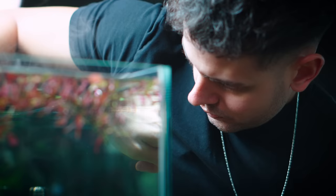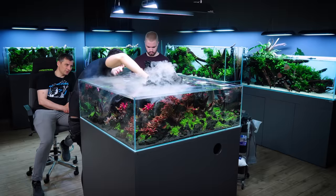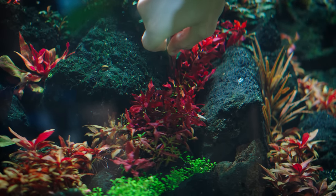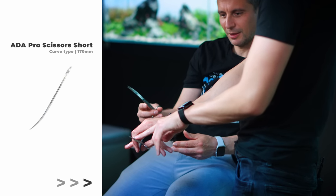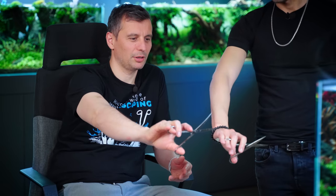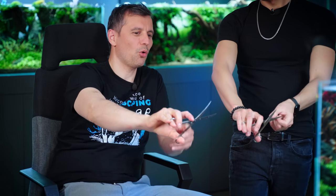I know that you had a hobby of being a barber. Oh yeah, it's kind of a hobby - a side hustle, maybe. In what way is that connected to aquascaping? To hold the scissors. The way you hold it? This is the wrong way. You should hold it with your ring finger, and you should cut with one side - this is stable. Am I okay now? Yeah, this one is stable and this one is moving. So you're always using the top part to trim. You can trim more precisely? Yeah, more precisely.